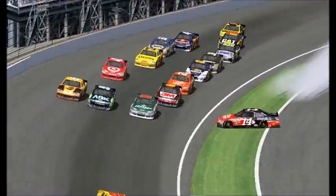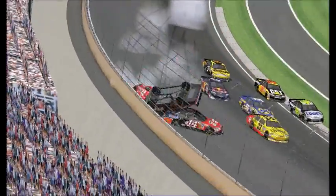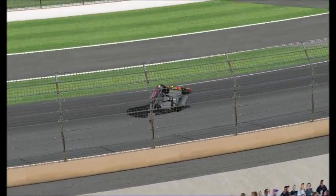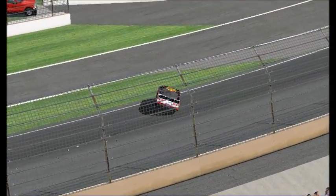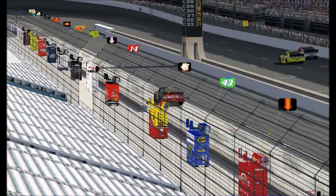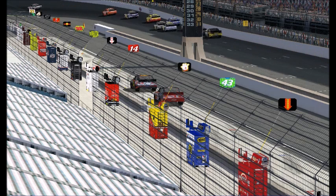You're going to see that 14 go down and nowhere to go for the number 16 and in the catch fence and everything. We see a lot of catch fence crashes here at the Indianapolis Motor Speedway, and a lot of those crashes look just like that. And Jay Jefferson getting spun by Patrick Schamberger, bringing out the first caution here at the Indianapolis Motor Speedway. Mitchell Carter is the leader, and he will lead the field to the green flag when we restart here at Indianapolis.